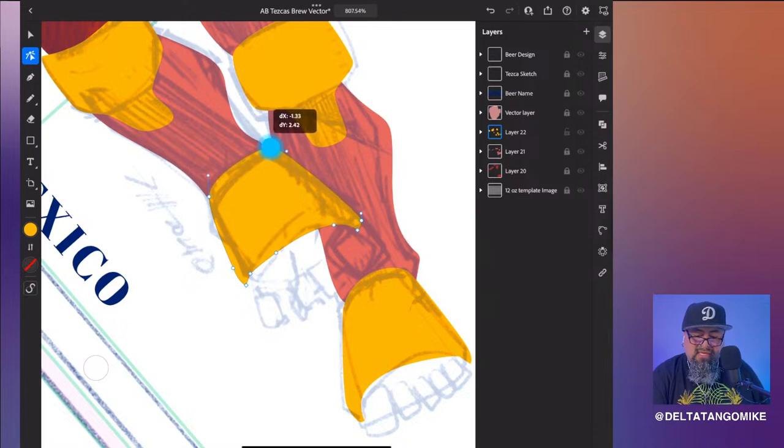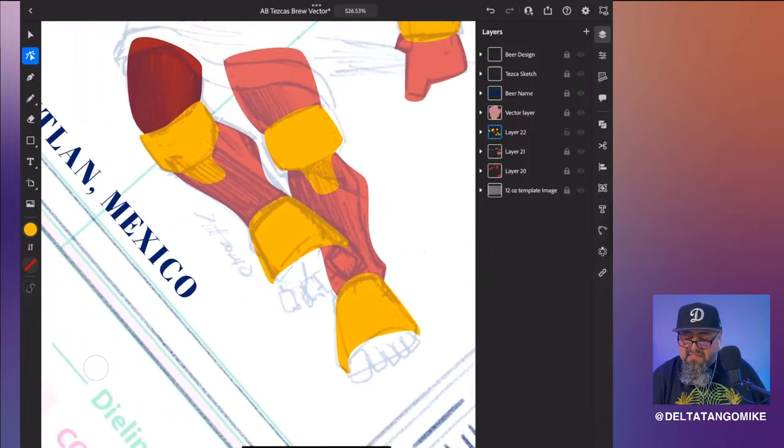Oh, because that's the ankle also. Don't forget there's an ankle. And I need to do the feet. Okay, where are we? We're right here. Lock it, unlock it, and let me see how we're doing. Oh man, the time is going so fast. How is that possible? Okay, this one, this layer.